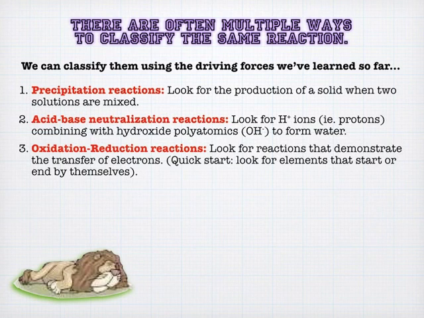You certainly could have something that is both a precipitation reaction and an acid base neutralization, so try to come up with a reaction that would do that. The redox reaction is a little bit more tough to visually notice. The easiest way to do that at this level is to look for elements by themselves. Elements going into or out of compounds are going to be gaining or losing electrons, and that's a sure bet that it's a redox reaction. You can delve into oxidation numbers, a skill you will need going forward in chemistry.